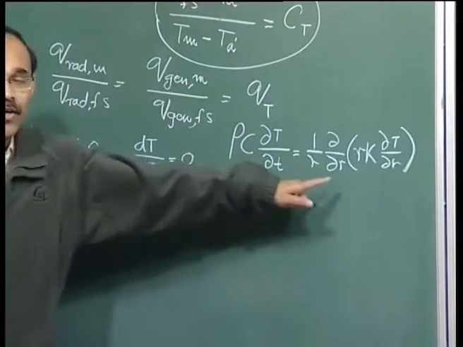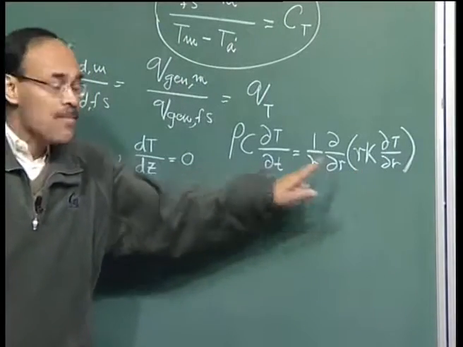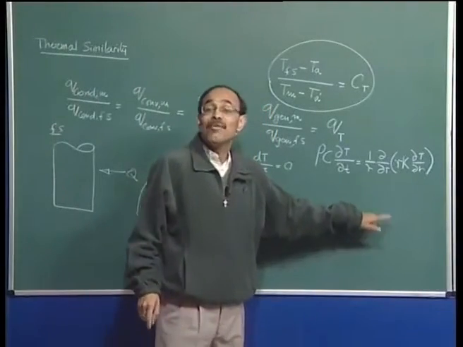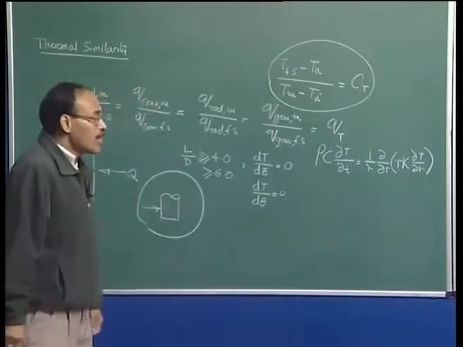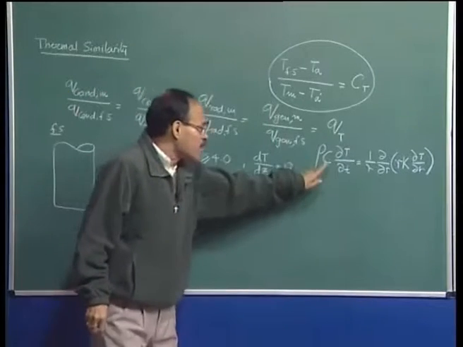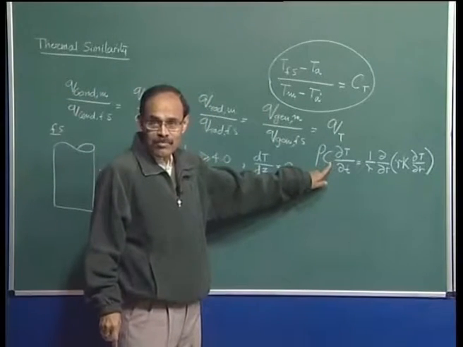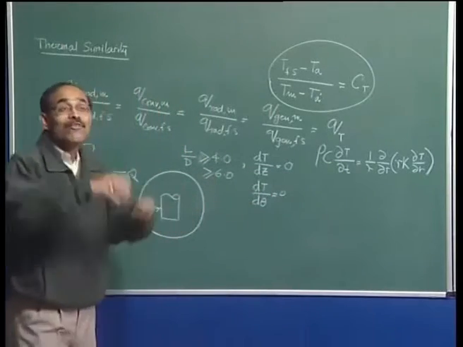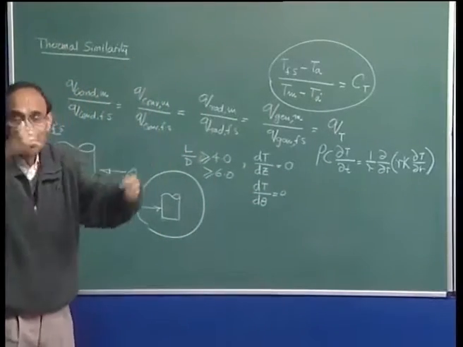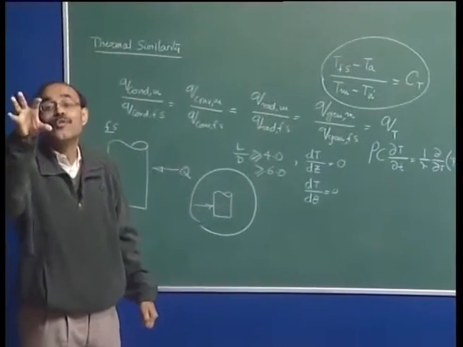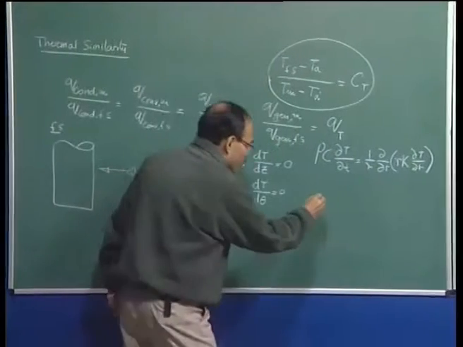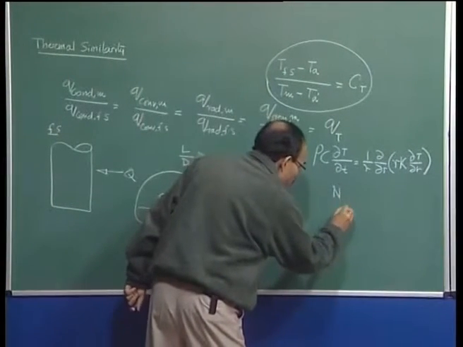This is the conductive transport or the diffusive transport term, and this is the unsteady state term. There is no theta direction term, there is no z direction term, because I have approximated this. Now, if I represent this equation in non-dimensional form, one can very easily do that. I have also shown you that if you take the Navier-Stokes equation in dimensional form and convert it into non-dimensional form, you get some numbers. And this equation will show you that we have the Fourier number.